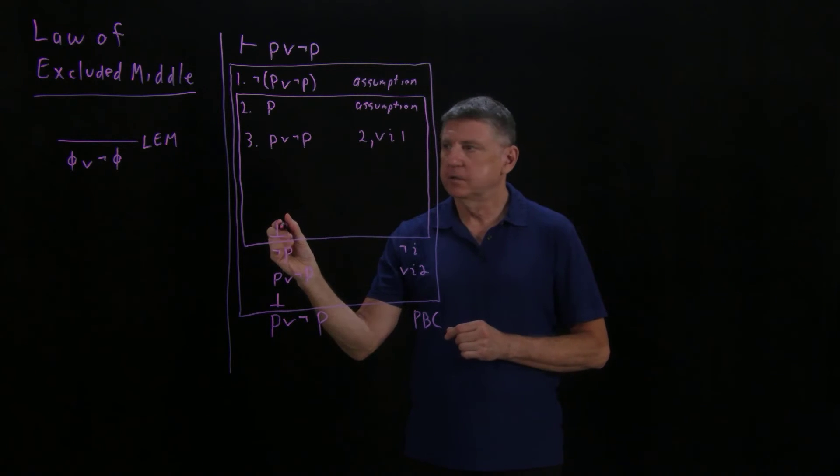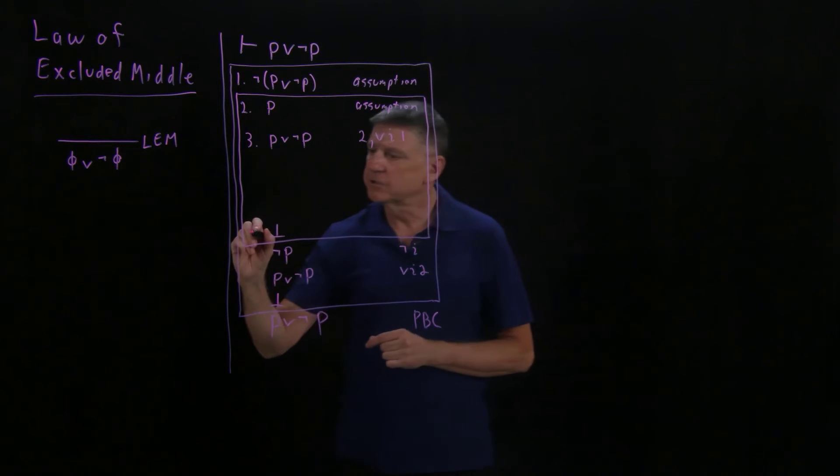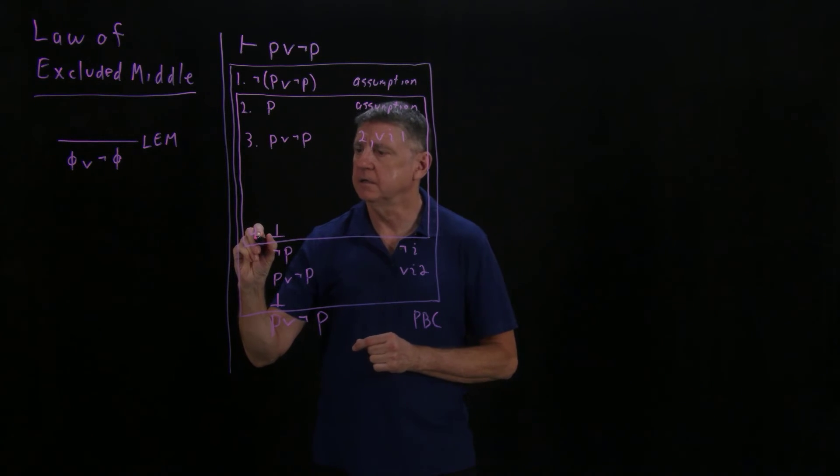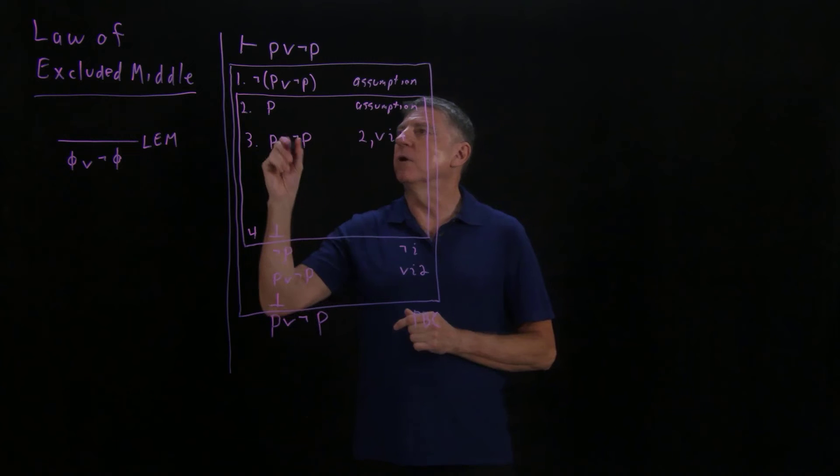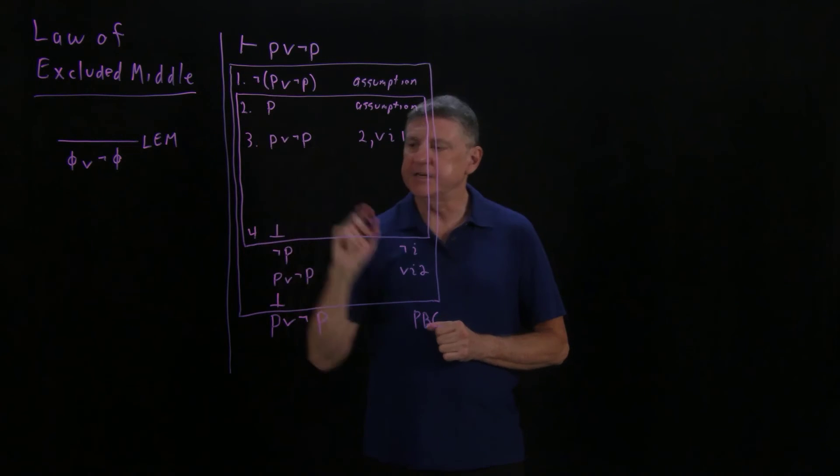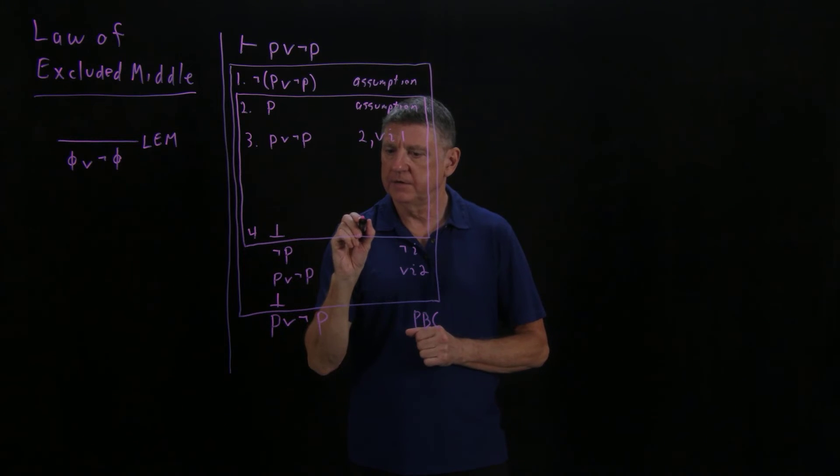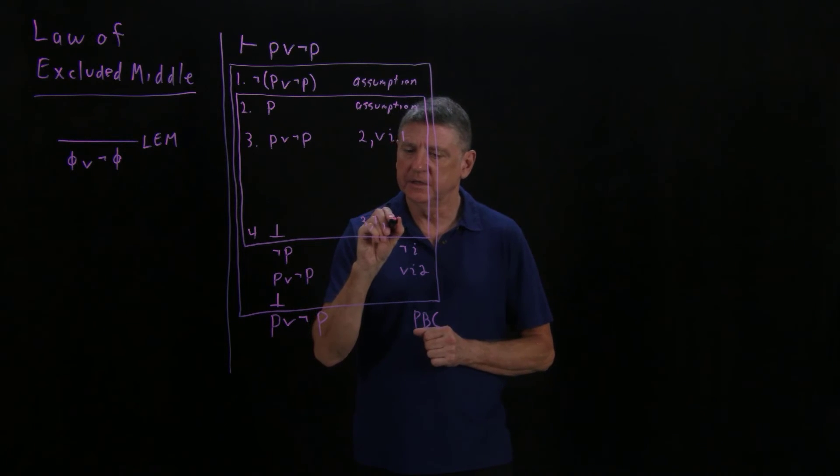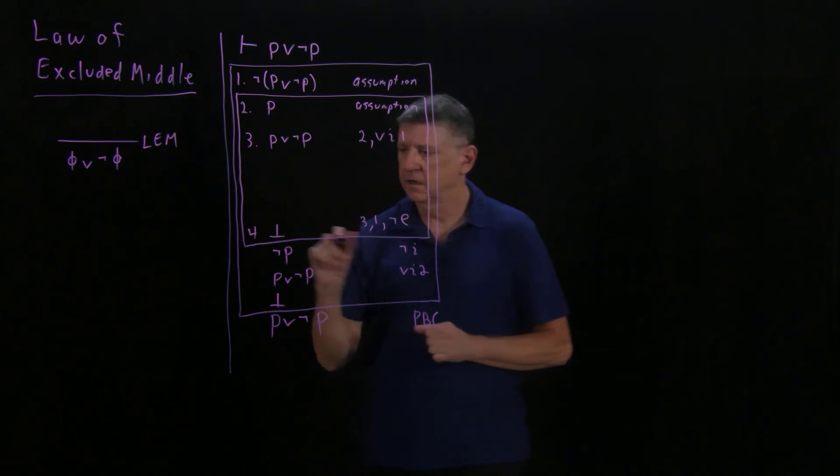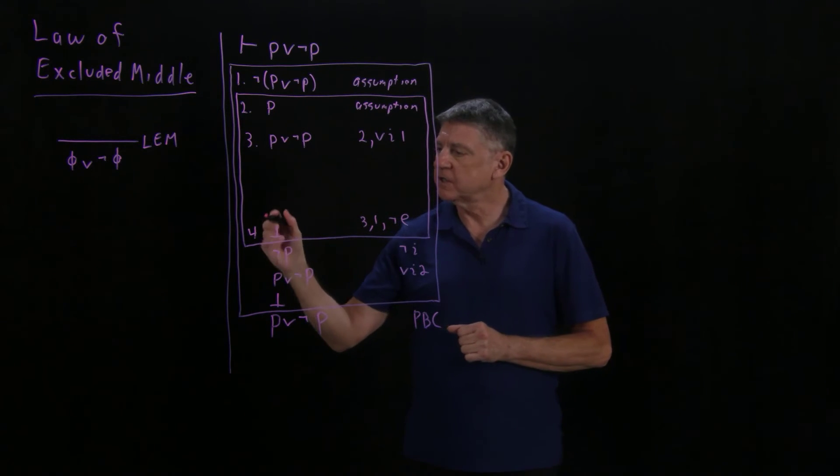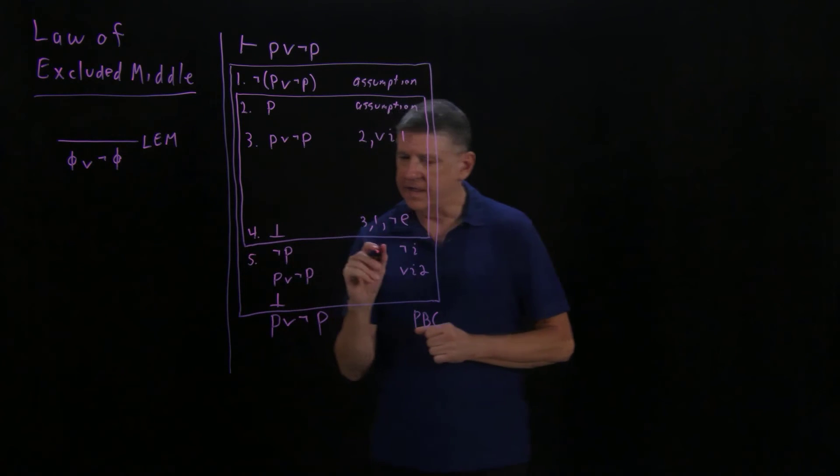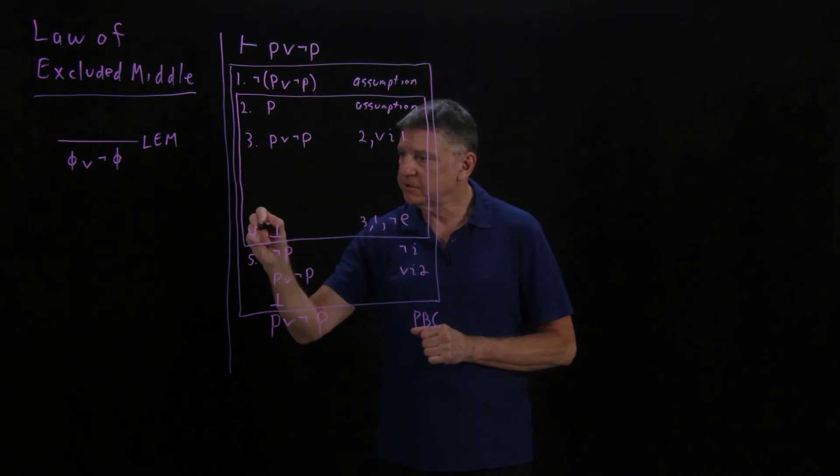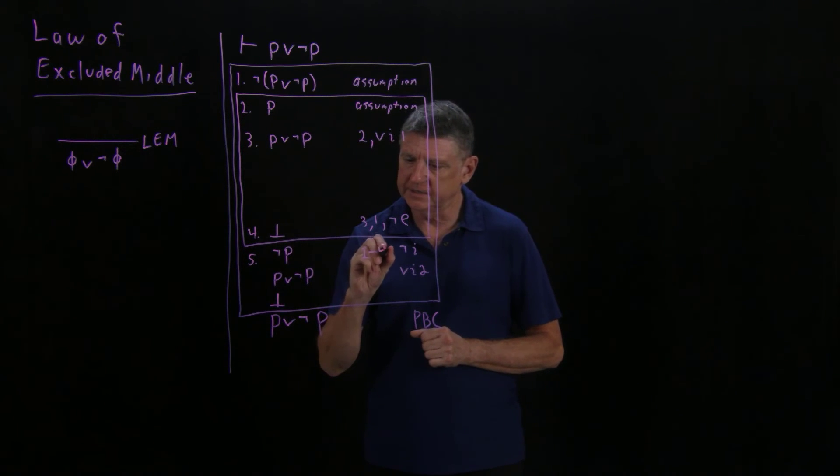And now I've reached, I've filled in all of the lines until the final line. So that means I have achieved the final line. And that is, this bottom symbol is arrived at because I have removed this negation. So that comes from line 3, line 1 using negation elimination. I've now completed the box. I can now fill in the line number for this. That is line 5. And its reasoning is the box that begins at line 2 and ends at line 4.